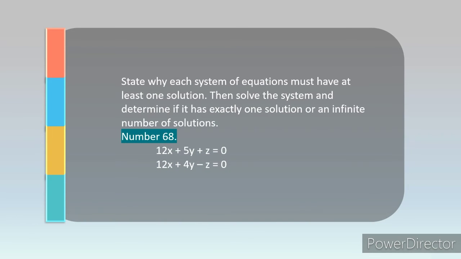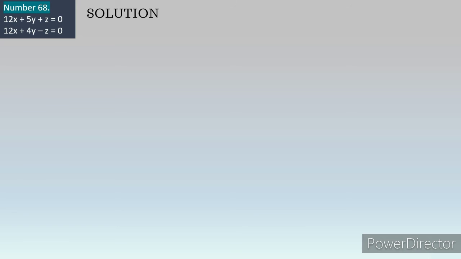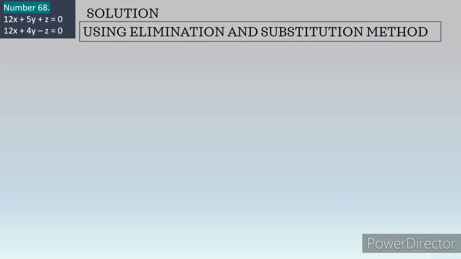This is the given in number 68. As we can see, there are two equations and three variables, which are x, y, and z. Again, we can use the substitution method and/or the elimination method. For this given, first I use the elimination method and then the substitution method, since there are only two equations given. As we can see in the first and second equations, we can eliminate the variable x, since they have the same coefficient but different signs.